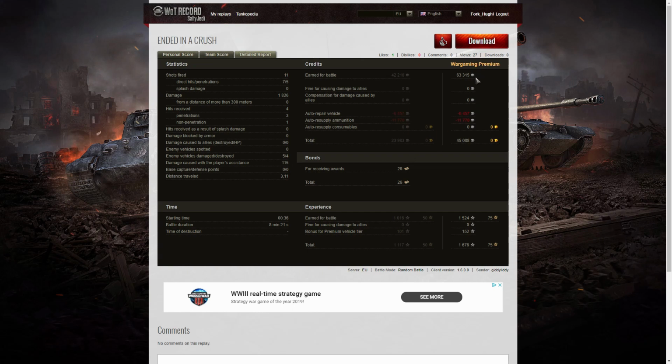On a premium count, she earned 63,315 credits from that game, got after repair and ammunition resupply, and the shells, well, they are fairly expensive, but she still made a profit, 45,088 credits, and she got 26 bonds, so she must have got the Veni Vidi Vici, and of course one for that Pascucci's. 1,524 XP, 152 because she entered in a premium vehicle tier, and surprising here, she's not actually showing anything for the platoon at all. Normally you get a bonus for entering the battle in a platoon. She didn't get that one here, but she took away 1,676 experience points altogether.